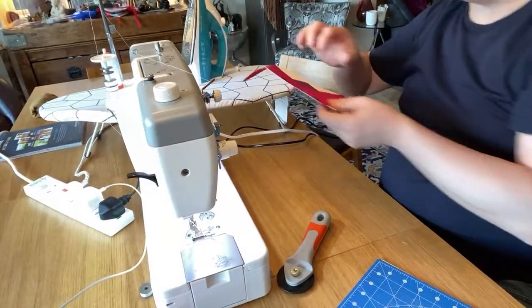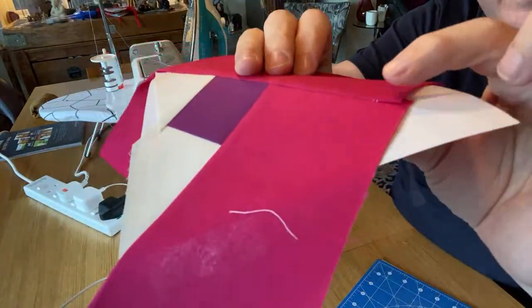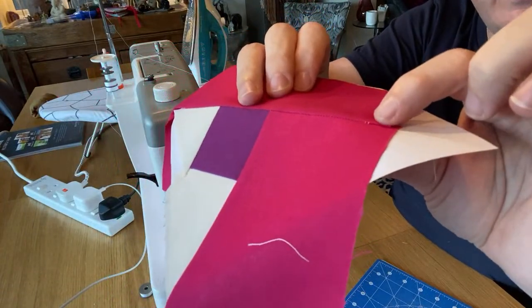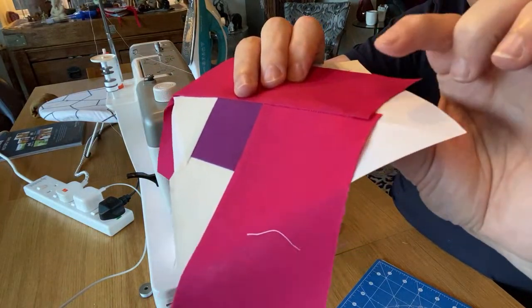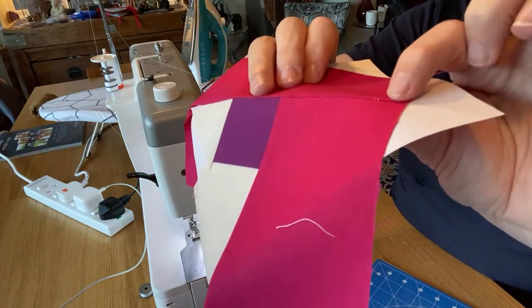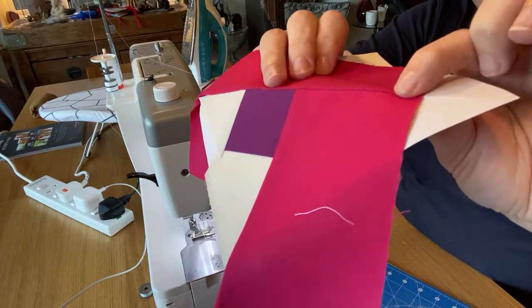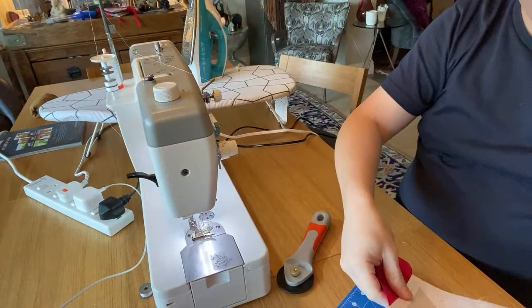Now, when I said to you, when you press and you can't see any stitches, can you see over here? You can see those 2 little white stitches there. That's what you don't want. So if that happens to you, all I would say is just use your finger, and you can see I've fixed it already. I've just moved that fabric a little bit forward so you can't really see the stitches there. You just do that and then just press that down. The rest of that seam looks absolutely beautiful. I'm very, very happy with that.